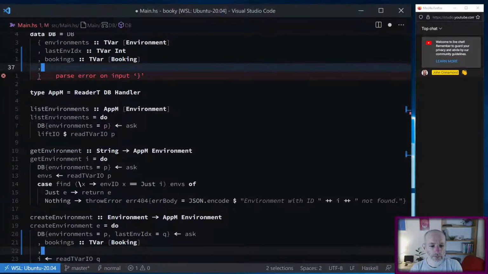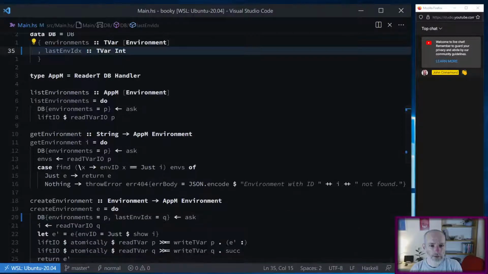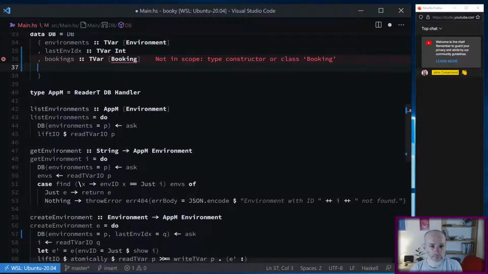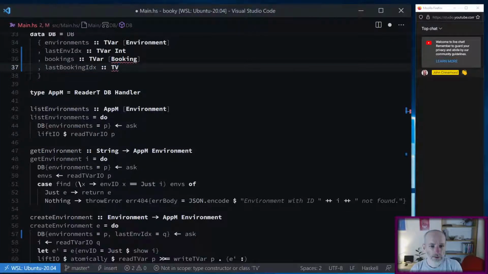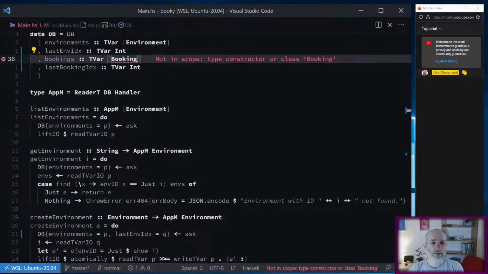And I didn't mean to do that everywhere. Okay, single cursor again. Bookings, which is a TVar, getting a list of bookings. And last booking index, which is a TVar Int. Okay.